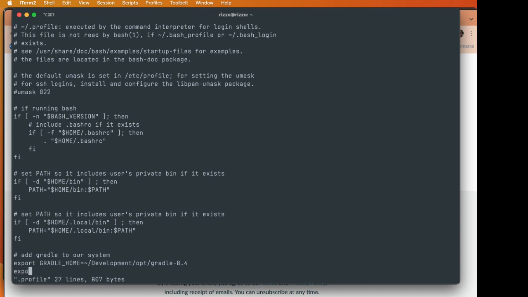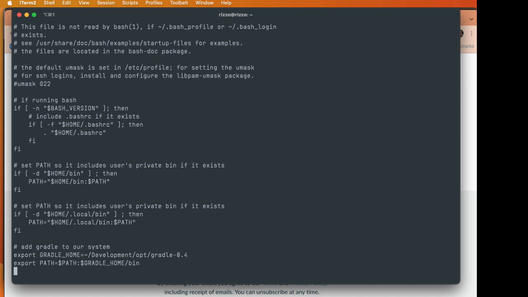And then we're going to export our path, and we're going to add it to the end of our path: $GRADLE_HOME/bin. And that should do it.